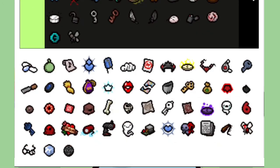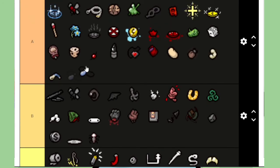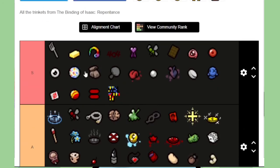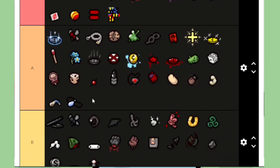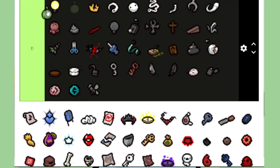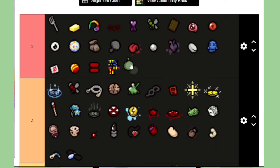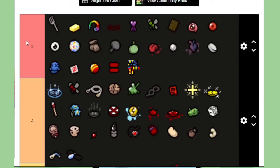Teardrop charm. It's got tears in it, I would imagine. Oh wait, no. Not in it. It's in the shape of a tear. Definitely would feel nice in your mouth. Would slip around a bit. Yeah. I'd eat that. But definitely not as much as some other things, so I'll put it about low A tier. Apple of Sodom. Definitely tastes sour. Definitely tastes apple-y. I like sour apple. So let's put that middle A tier, middle S tier, I think.